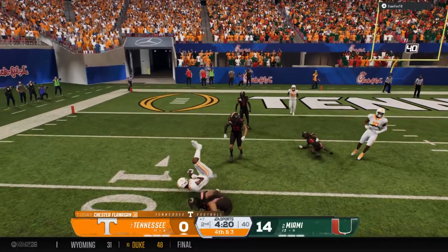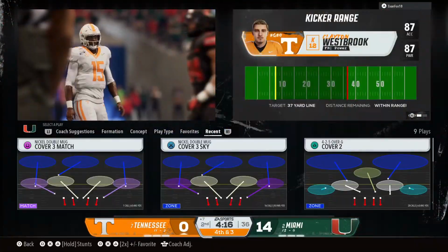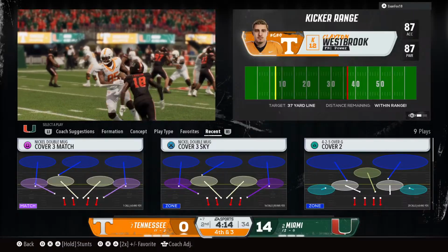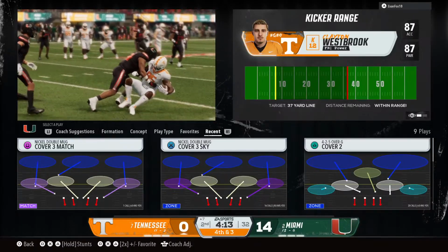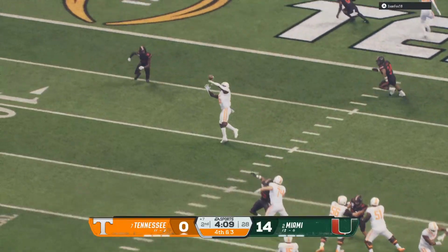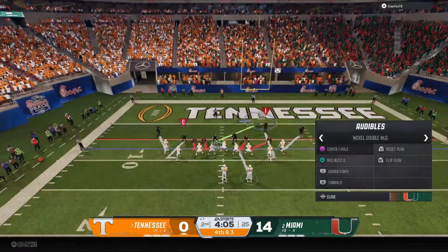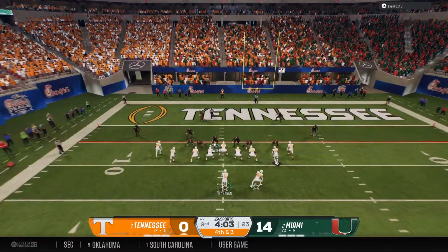QB to the tight end for a completion. Completion gains about 6 yards, but now it's a fourth down call. As the tight end flexed out into the slot, looking for a matchup there, Kirk. Well, it is a matchup because he has the size where he's very difficult to be able to match up for his safety, and he's got the speed to be able to outrun a linebacker.